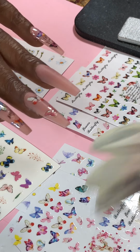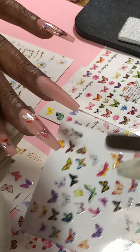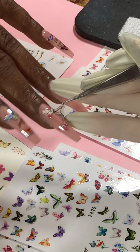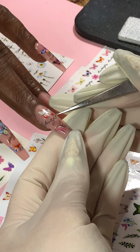All right, thank you. And this one is super cute. They said beauty butterfly. Okay, so the next one I'm going to do is beautiful. I love the little handwriting stuff. All right, so let's see. Is that right? It's good. So cute. Super easy to do. You will never go wrong with this. And if you want more stuff, you can. It's totally up to you. Put flowers on, however you would like. And that's it.